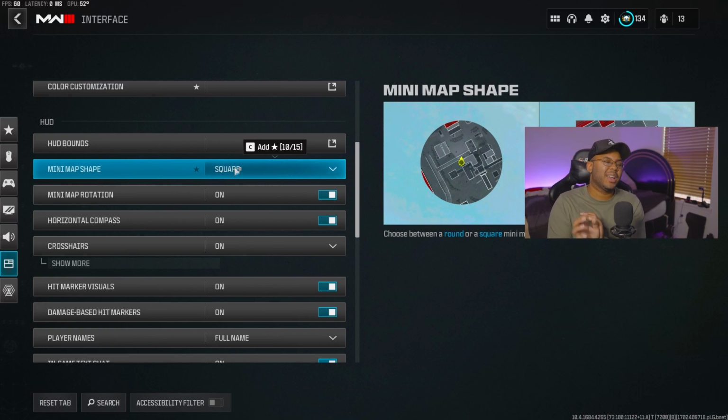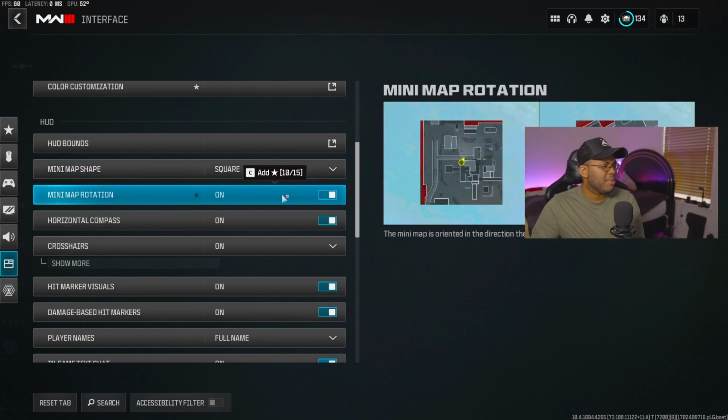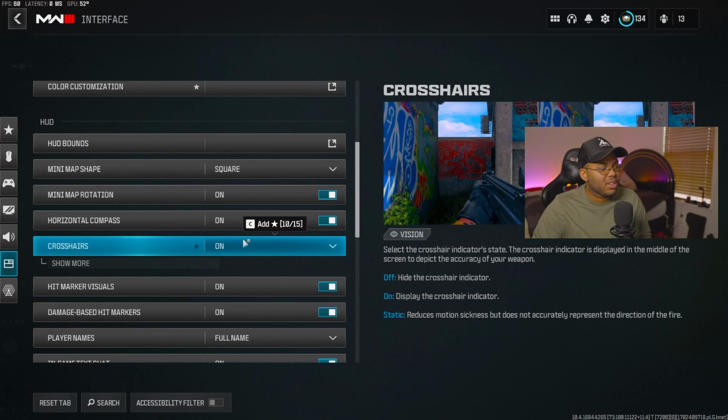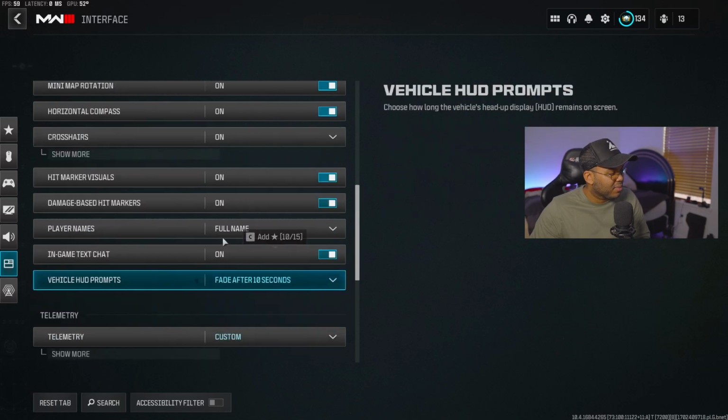And for the HUD, this is definitely really important. A lot of people will have it on a circle, but there's a lot that you probably will be missing. So I have it on square, mini map rotation on, horizontal compass on. I have crosshairs on 100% of the time. Basically, I'd recommend having this on as well. Yeah, and a lot of this stuff really doesn't matter as well.